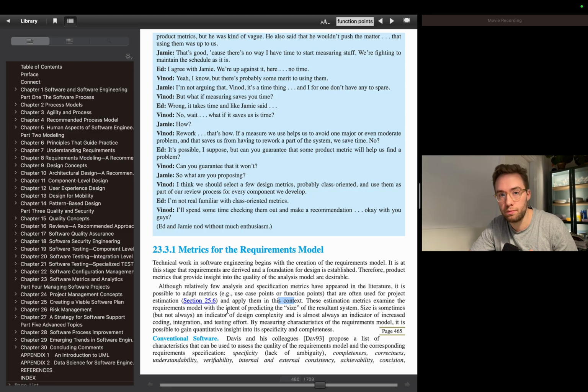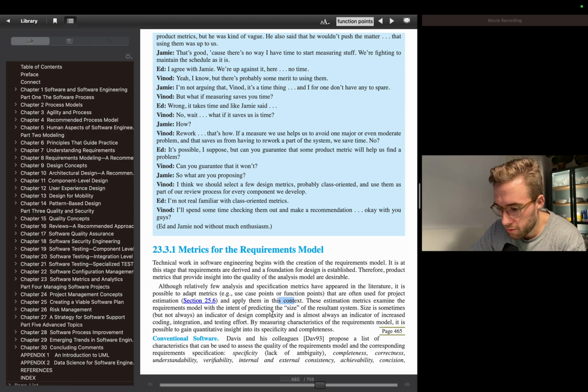So just before we continue on calculating, you can also just skip ahead if you're not interested in this. But what is necessary to know is that it is function points, and as the book states here, we use this for predicting the size of the system which we intend to build. We can use this for prediction and estimation, so perhaps we will be more precise about the size of the incoming system.